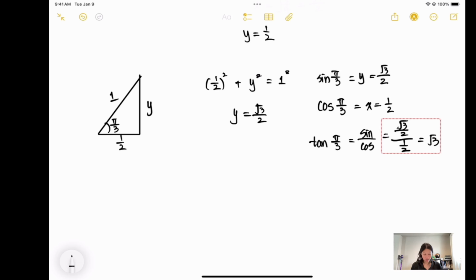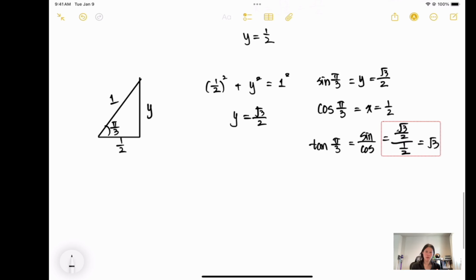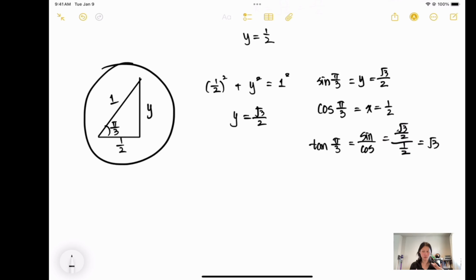I don't want you to just memorize it. When I was a student, we were asked to memorize it. I don't want you to do that. I want you to be able to prove it by yourself, so that you don't need to just memorize everything, because I don't want you to think math is all about memorization. No, it's about comprehension. So I want you to understand, where does the sine of pi over 3 come from? Where does the tangent of pi over 4 come from?